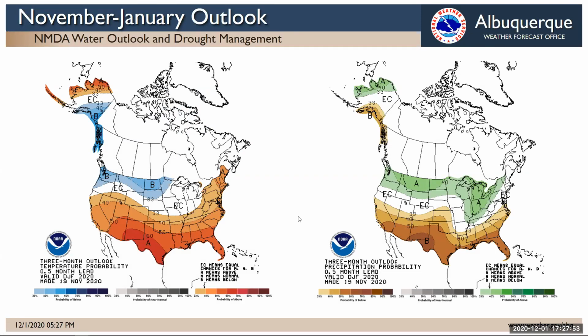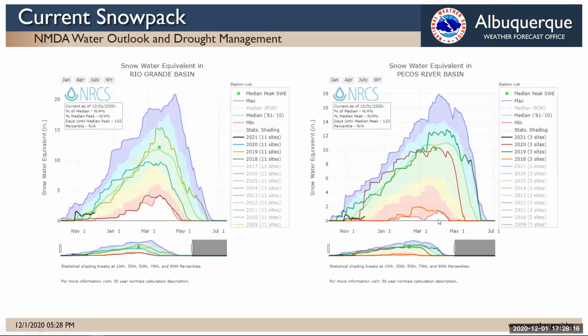Certainly we have seen La Nina winters that have been well above normal snow-wise and precipitation. Actually, 2016-2017 was a weak La Nina, although this La Nina is looking to be moderate to strong, and we had pretty good precipitation. I think the key factor for us is, even if we get an average winter, let's go back and look here at the Pecos last year. We see this red trace here.